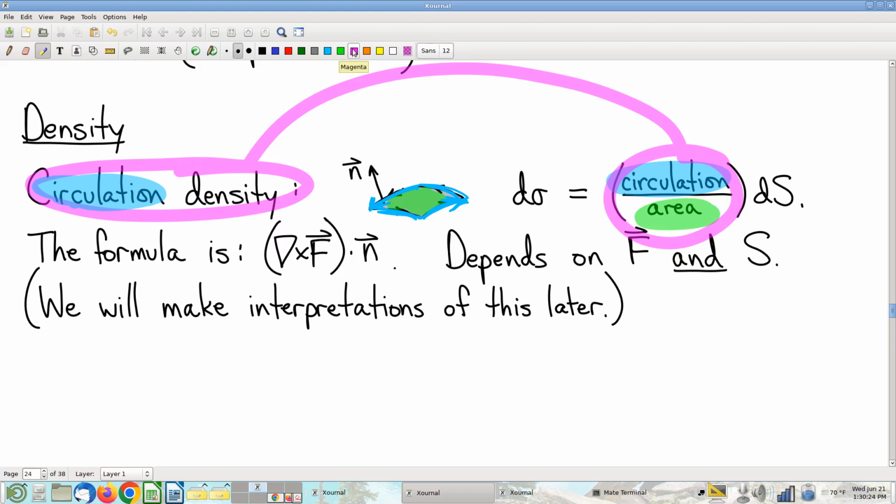Tedious calculation ensues to compute what this circulation density is. Let me just skip to the end. Again, I feel like it's not particularly helpful or instructional for Math 219 to go through that calculation, elegant and powerful though it is. But the big idea is to understand what this expression means. This thing that I claim is circulation density is circulation per unit area.